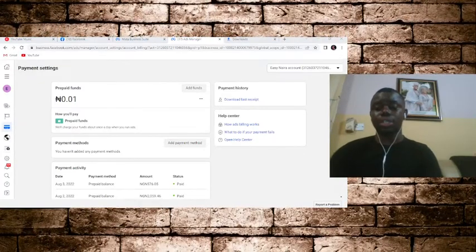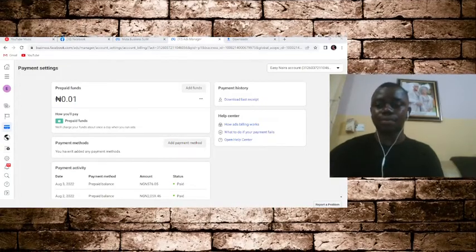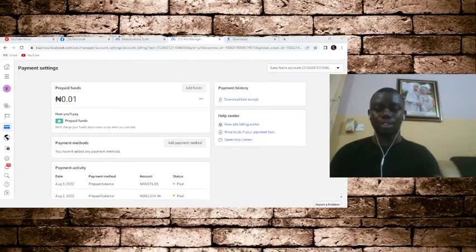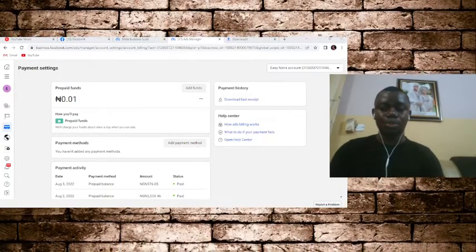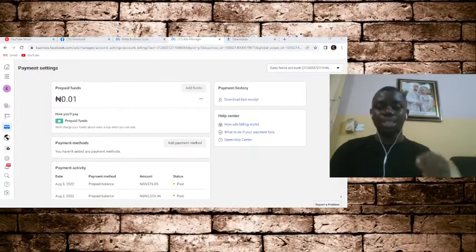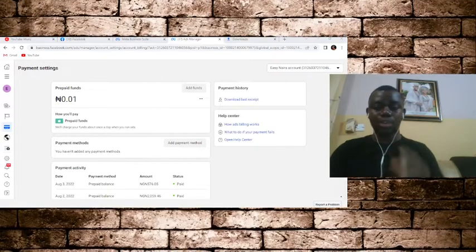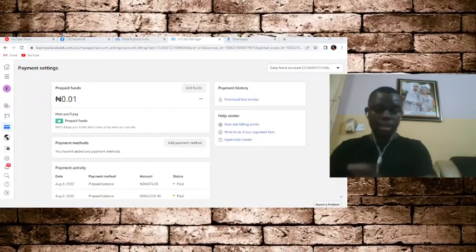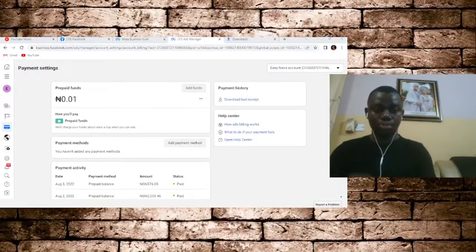Now, it is also important to note that once your ad account is set up with either automatic payment or manual payment, you cannot switch to the other option. You cannot change the payment method you have set up to another one.